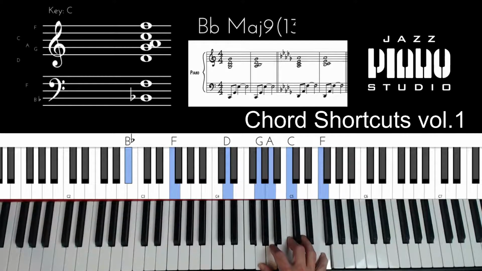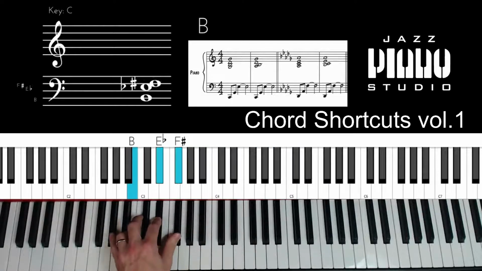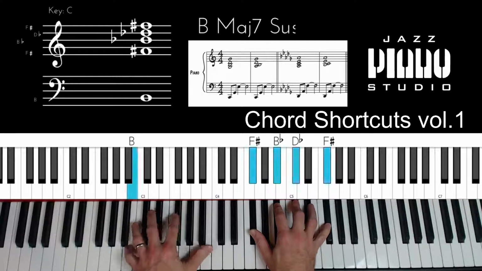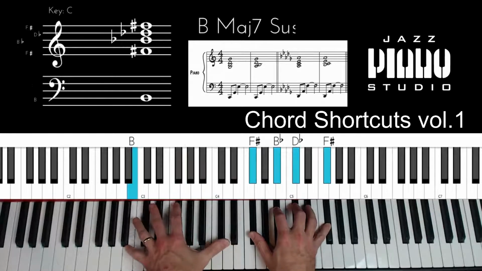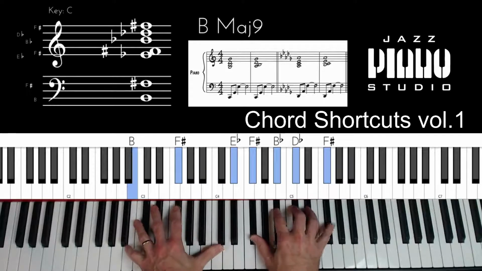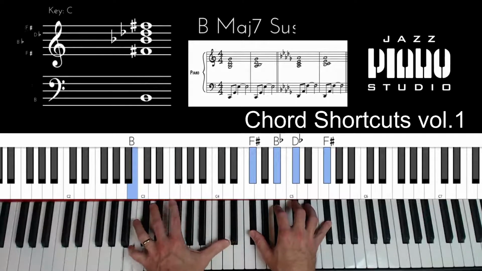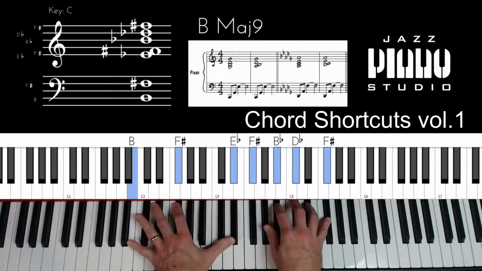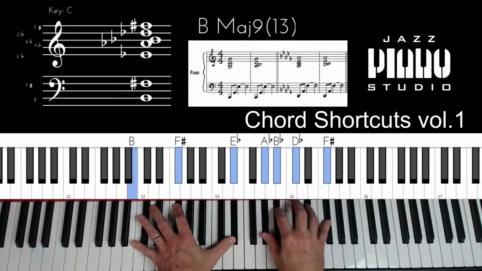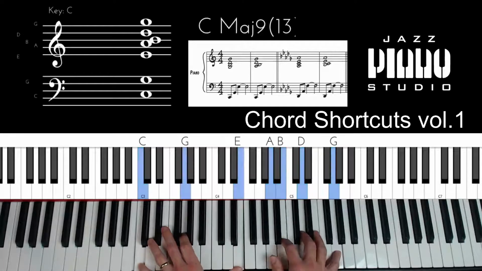Alright, so let's go ahead and go up another key. We're almost done. We're going to go B, and we go B triad. We go up to the F sharp. So there's my B triad, F sharp, A sharp, C sharp, and F sharp on top, with my B triad in the left hand. Now let me go up a whole step. And then guess what? I'm going to end on C major and I'll go to that.